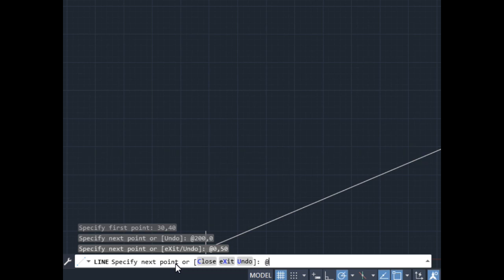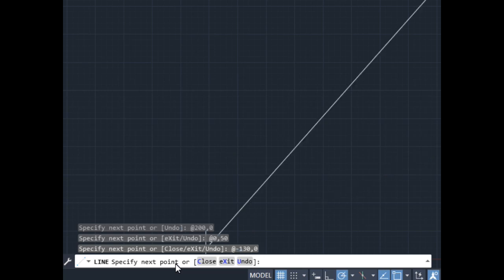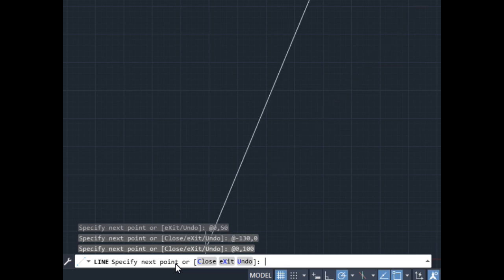That is @-130,0. Then you press enter. It will ask you to specify next point. Your next point is point 5. That is @0,100. Then you press enter.